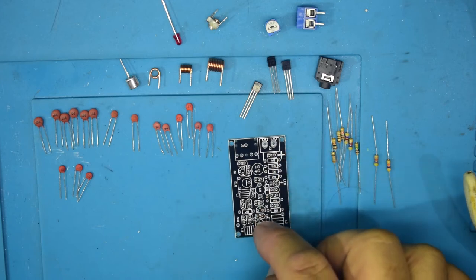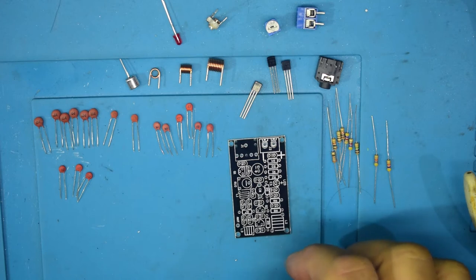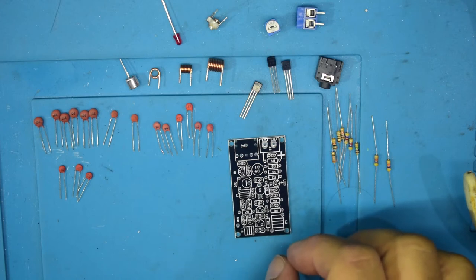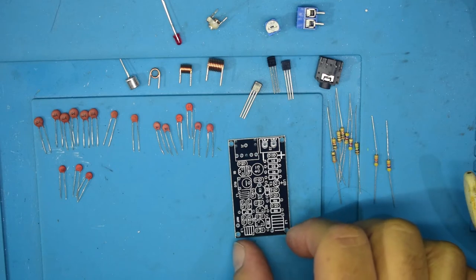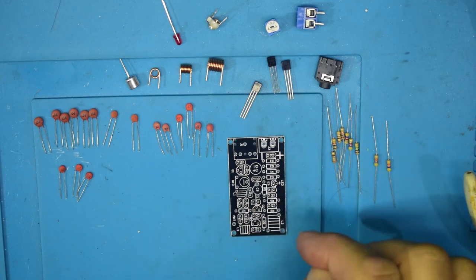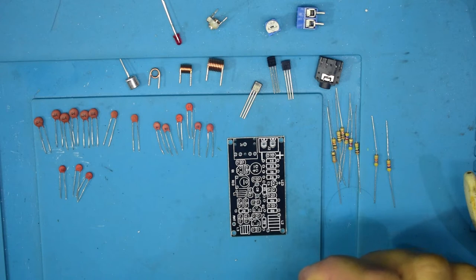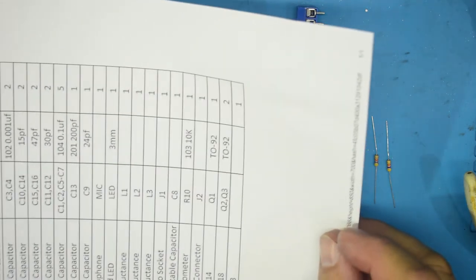And when I went to look back at the actual description page that I bought it from, the page no longer exists. So I had to do a search for FM transmitter, because that's what we are looking at here. And I found an identical circuit board. But again, I couldn't find any circuit details apart from a parts list. So let me just bring this in, and it's obviously quite bright.